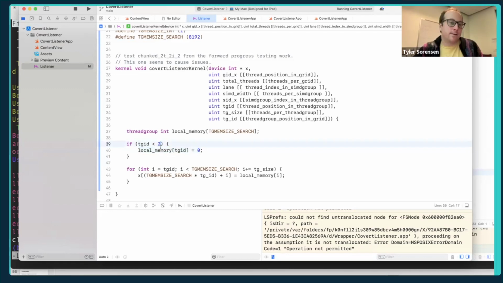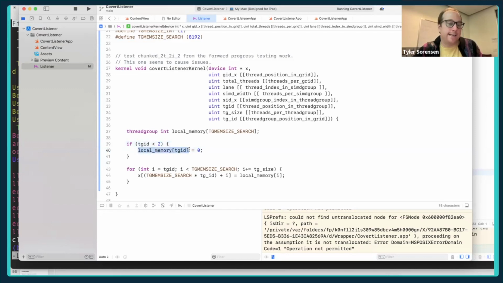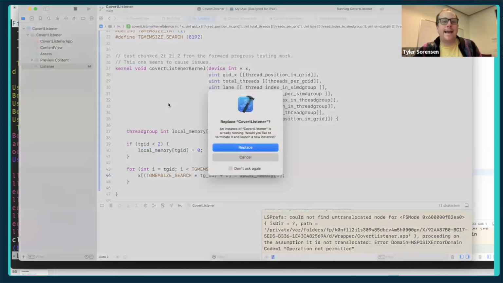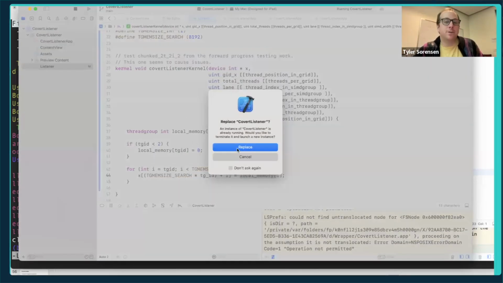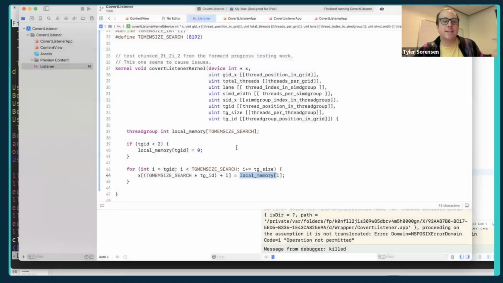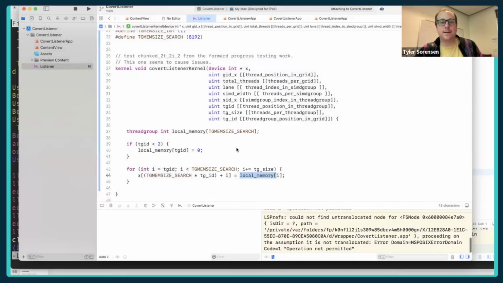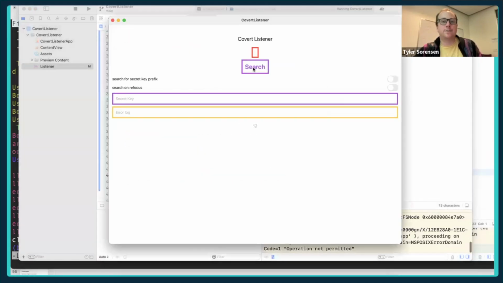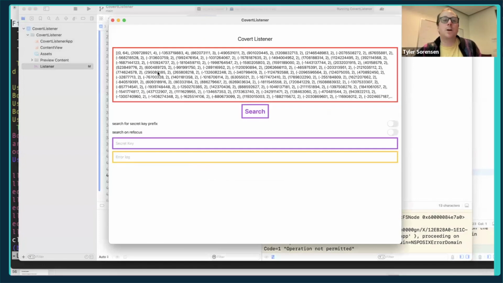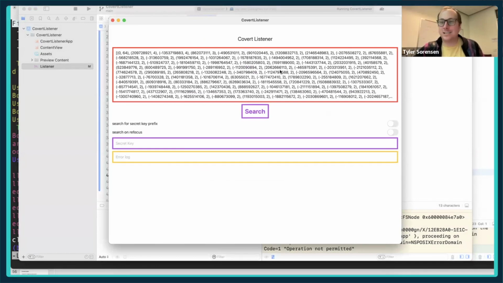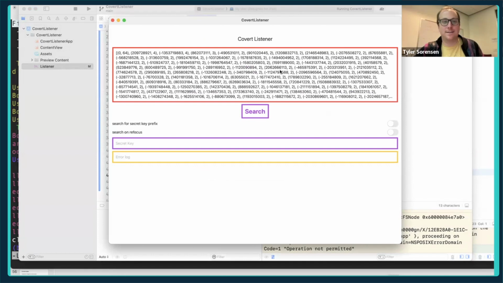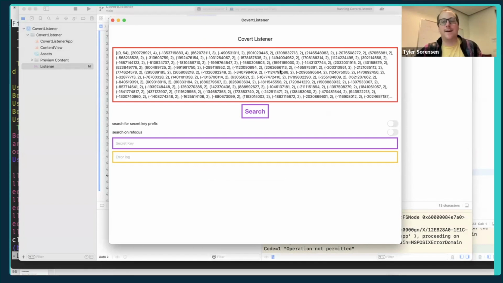But now the compiler has a difficult choice. The compiler says, hey, somebody's writing here and somebody's reading. So at this point, I can't prove that it's completely uninitialized. And so I actually have to go to memory and do this dump. So now when I search, you can see I get a bunch of garbage. This is stuff that's left in local memory, probably from the graphics that's running. I think sharing my screen on Zoom is probably running some graphics.